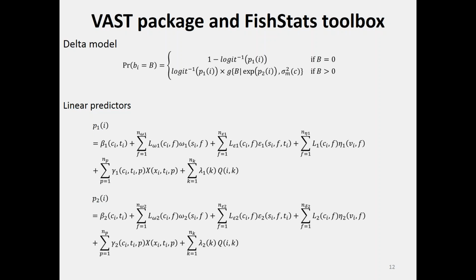So if we've got a multivariate spatiotemporal model, we have indexing for C for category, S for space, and T for time. By default, we have a separate intercept as a fixed effect for category and year. And then we've got a spatial process that's structured as a factor model by default. So omega 1 and omega 2 are the spatial variation for those two components. That varies by space and for one or more factors.